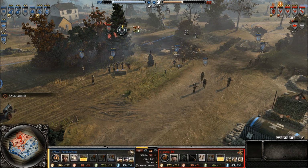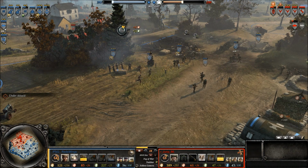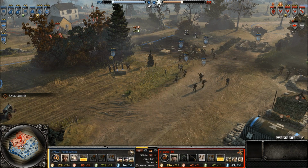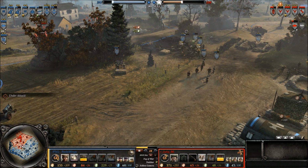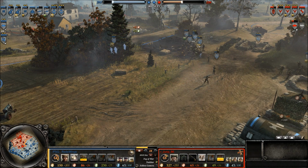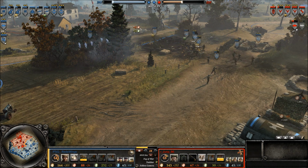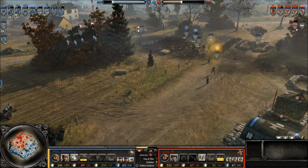And of course, you're wondering how to counter the Valentine. It's a Valentine. Roll up a tank, knock it out. StuG, knock it out, catch it with some Panzerschreck or whatever. Again, if your opponent is moving about easily, it's not going to be a problem. Otherwise, try to flank, hit it from an unexpected angle, single it out, then knock it out, then get away in those cases. But there you go.